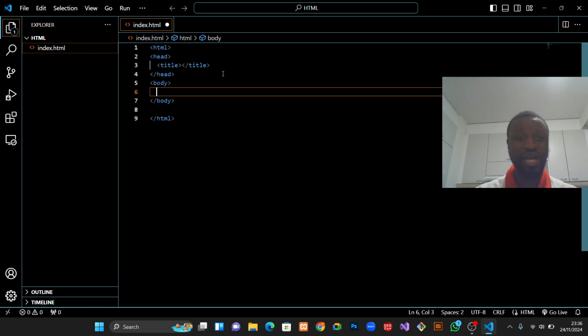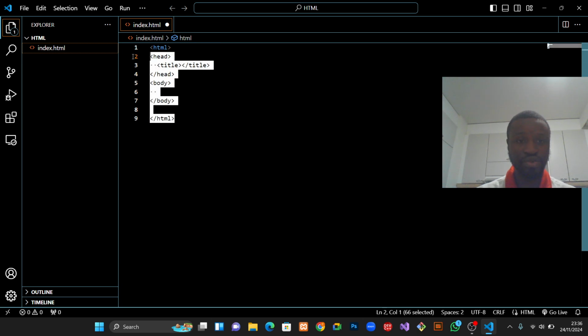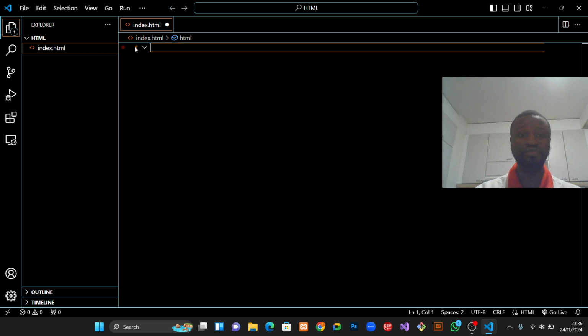Now, another way by which we can generate this structure of the HTML document is by using what is known as the ML abbreviation.